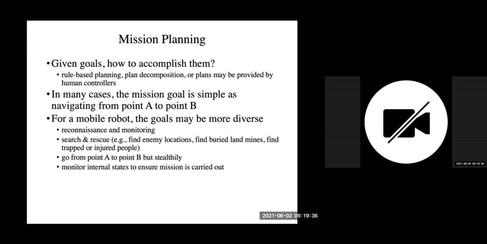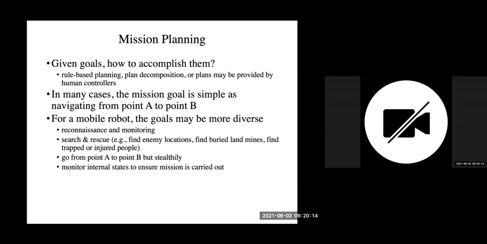In many cases, navigation is one important task because you want the robot to move from A to B, for example an aircraft. Even for a robotic arm, the most important task is to move an object from one place to another. Grabbing is one aspect: picking up the object and releasing it at a certain location. That's really important. So navigation is a very important aspect of a mission. It's just moving from A to B, and of course you have to pay attention to the environment.